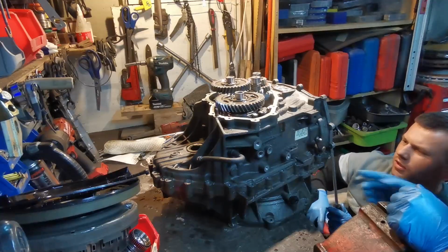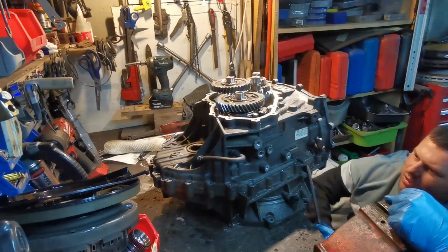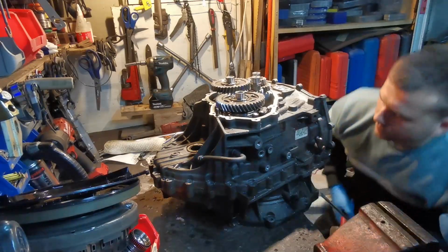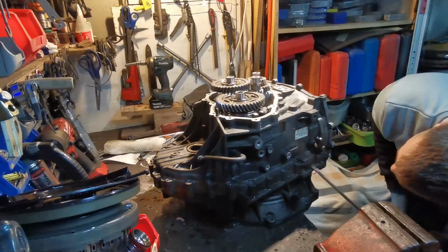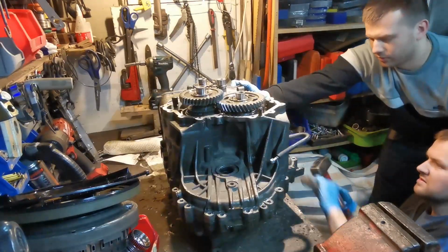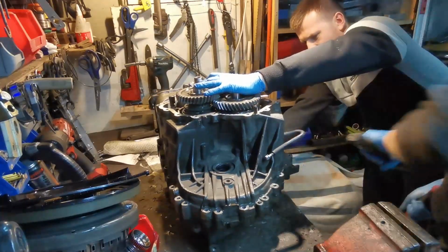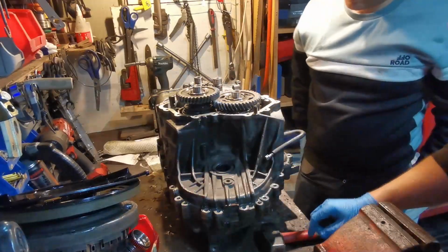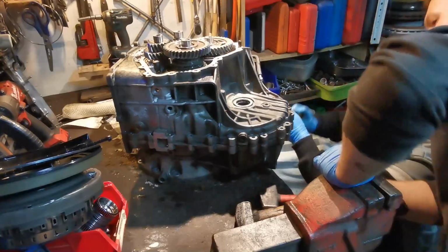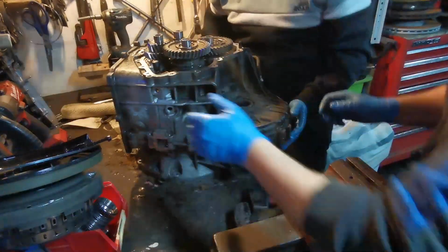I wouldn't. Better do it there, probably through a piece of wood, because if you chip the side of the gearbox, you might just throw that in the bin. You know what I'm saying? Using two hammers. Oh, there you go. Look at that.